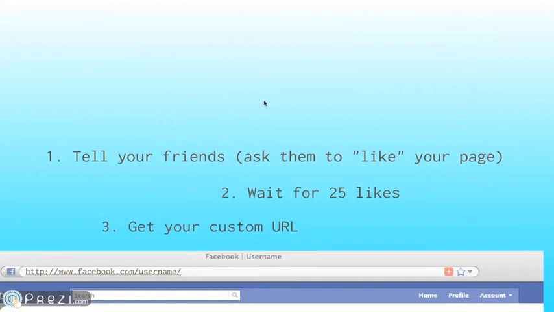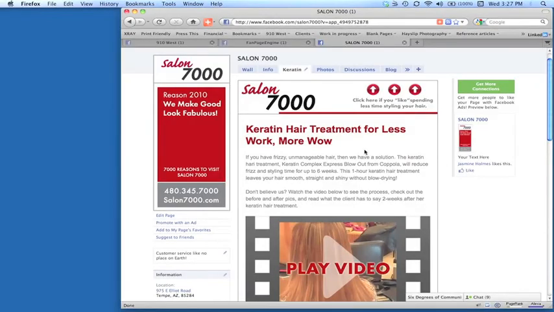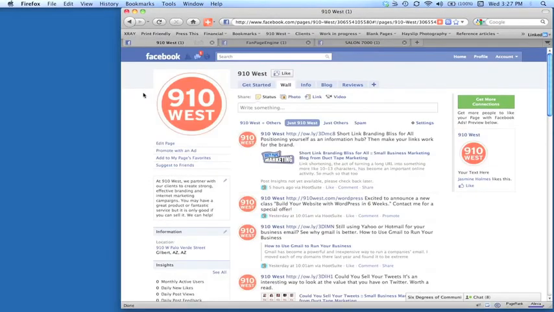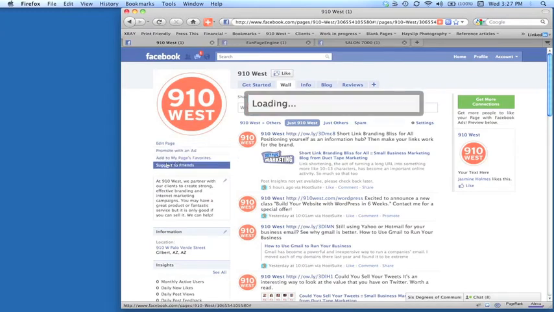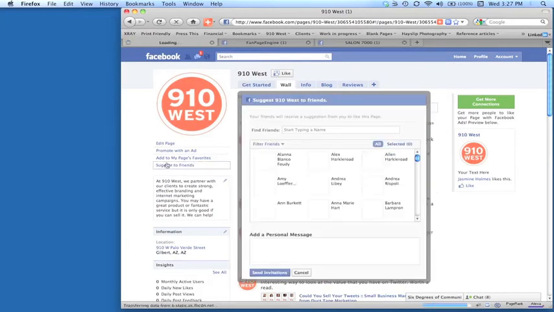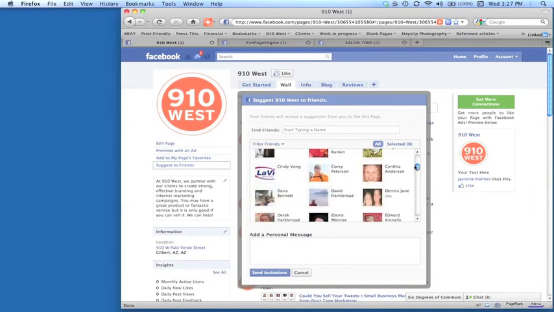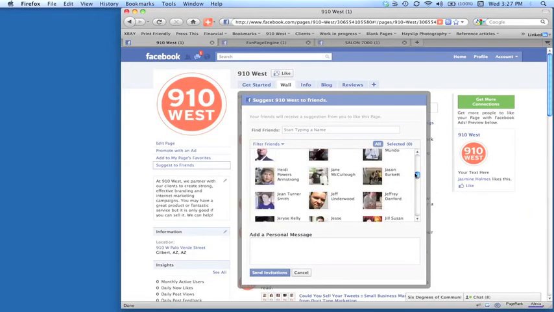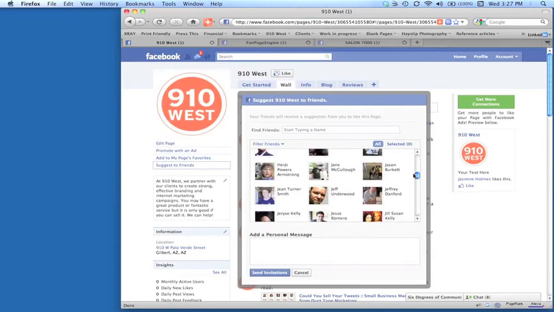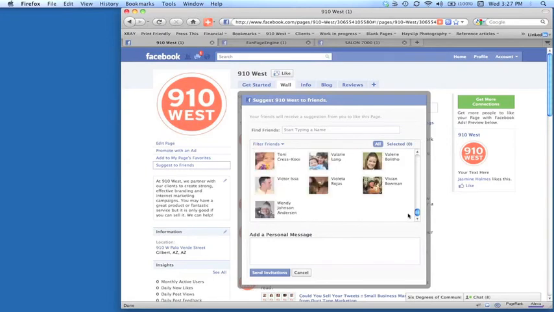So once that page is done, there is actually a publicize feature right within Facebook where it says promote my page. You can either do it with an ad or you can suggest it to friends. You can see right there, right under the icon. You can click on that and you can click right from your Facebook friends. So anybody you've got who would be a good business contact or even friends and family are good people to get on there. So you just click the people you want to send it to.